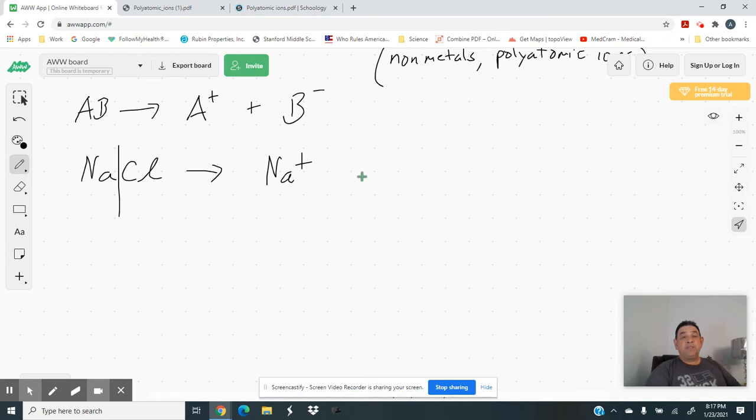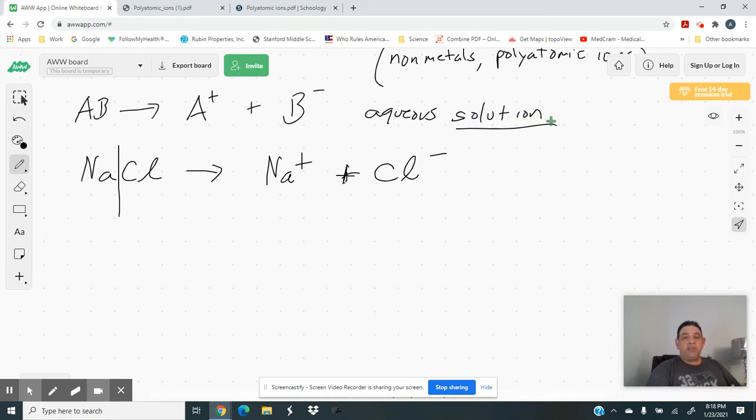Remember, these are the same rules that we learned first semester. Sodium is always a plus one because it's in column one. Chlorine's in column 17, and so you would write it accordingly. You can write it as a chemical equation, although this is a step before your chemical reaction takes place. This is how things are set up in what we call an aqueous solution.